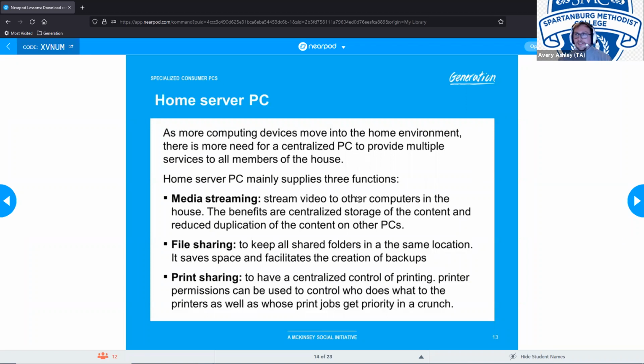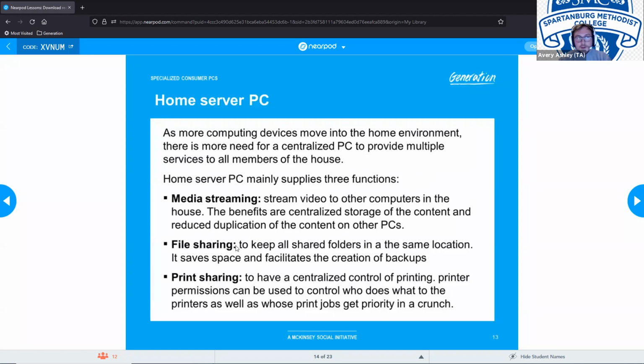Nowadays you can just stream Netflix and Spotify, so it's not used as much, but there are definitely people that use it. My stepdad has thousands and thousands of CDs that he's collected from his time working at the radio station. He has put most of them onto his computer, and he could definitely stream media from anywhere in the house, all from that location.